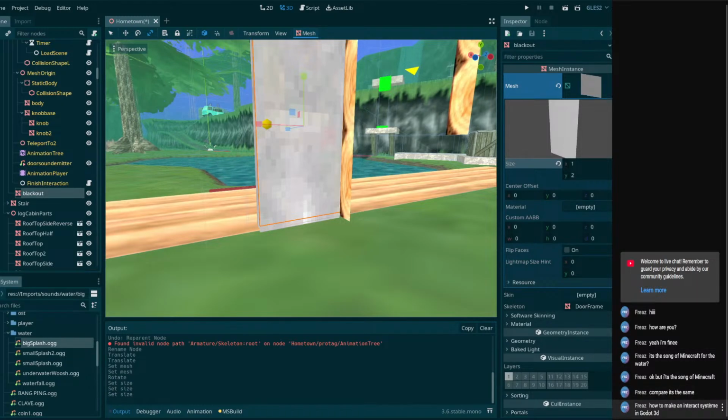I made an interact system in Godot 3D. There's a lot of steps to it.